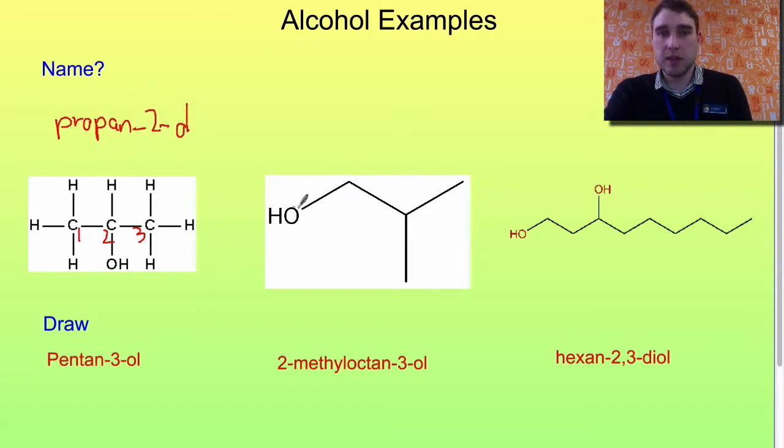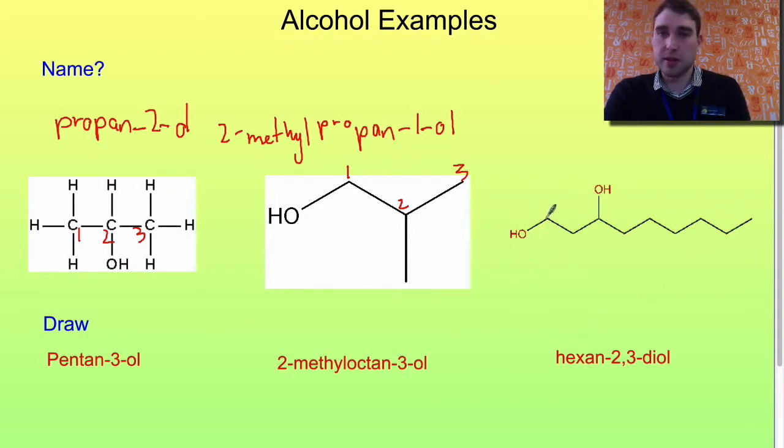Look at this one here, there's no carbon here, so we start numbering from there. So 1, 2, 3. I could call this one 3 if I wanted to, it doesn't make a difference. So again, we've got a propan, and the hydroxyl group is on carbon 1, so propan-1-ol, but we've got this methyl side chain here. That's on carbon 2, so 2-methylpropan-1-ol.